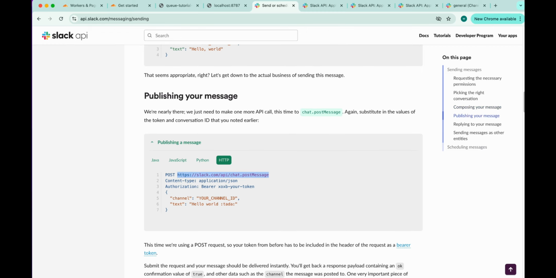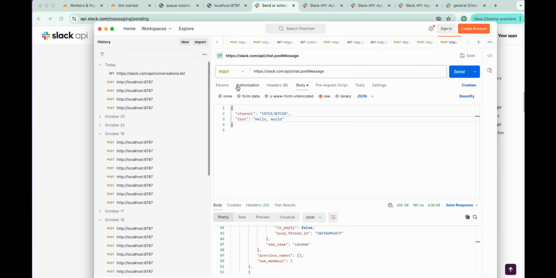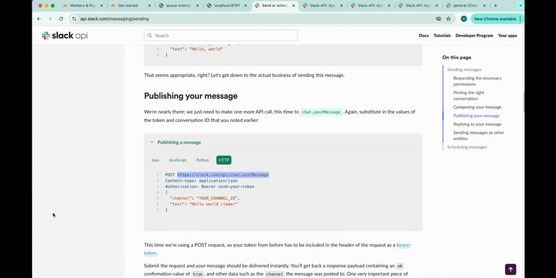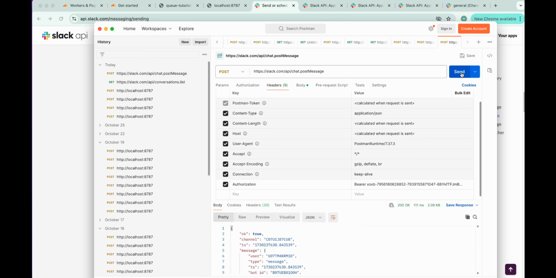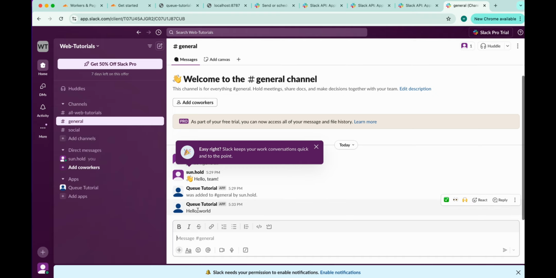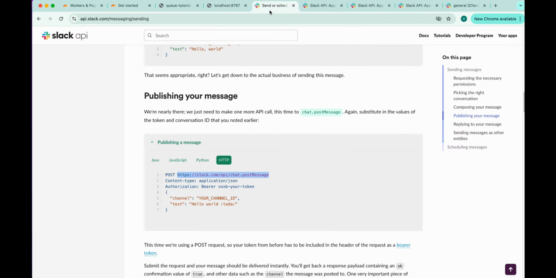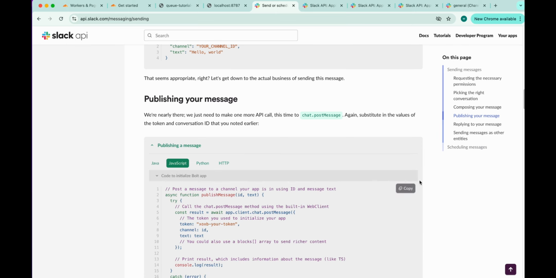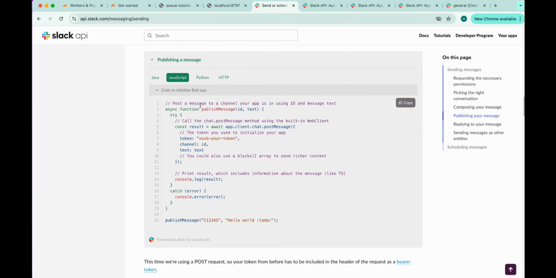And making a POST request. What else do we need? In the headers, content type is already application/json. All right, and then the body. We got back true, and we can check in our general channel that the Q tutorial indeed sent the message, hello world. Now we can integrate this into our worker in JavaScript.